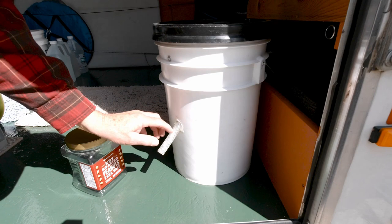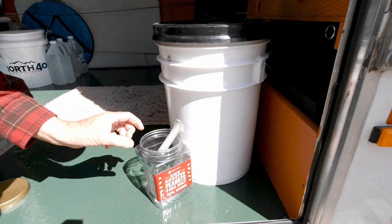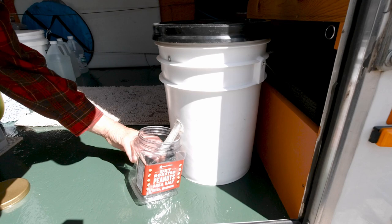One of the problems is that the exit from this urine diverter is too low, and very few containers will fit underneath here. There's all kinds of these for trail mix and nuts and things like that, and only a few of these will fit. Most of them are just a half inch taller. They're a little different design, and they won't fit. This ends up being kind of askew like this. So this thing needs to be higher.